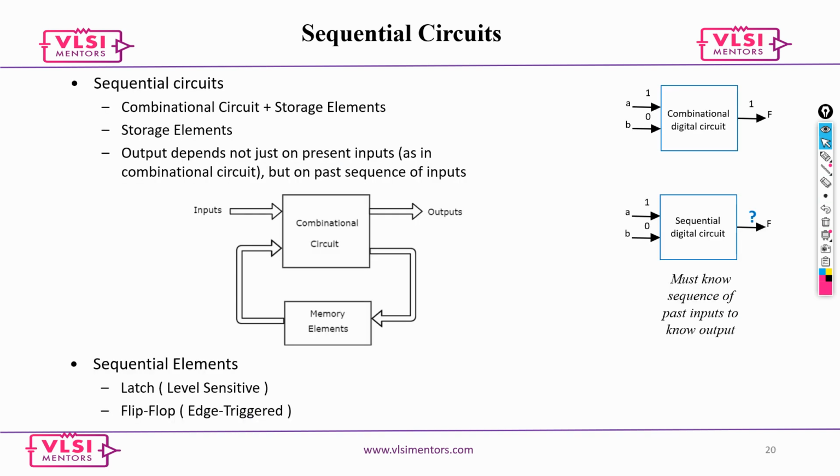So the next topic is sequential circuits. Combinational circuits depend only on your inputs, purely on the present state, whatever the values are. Now when it comes to sequential circuits, that means there is a storage element involved. That is a previous state, based on the past inputs, it has a state, and depending on that your output also changes. That is the main thing here.